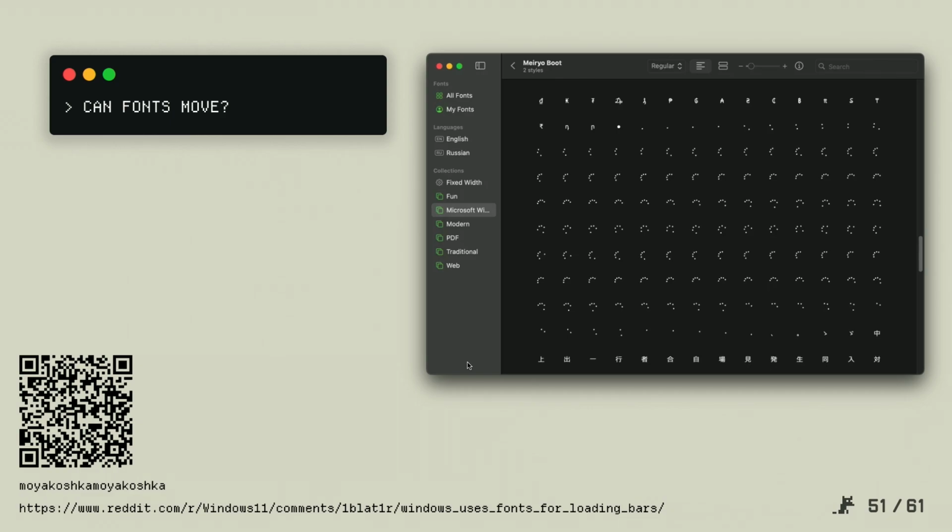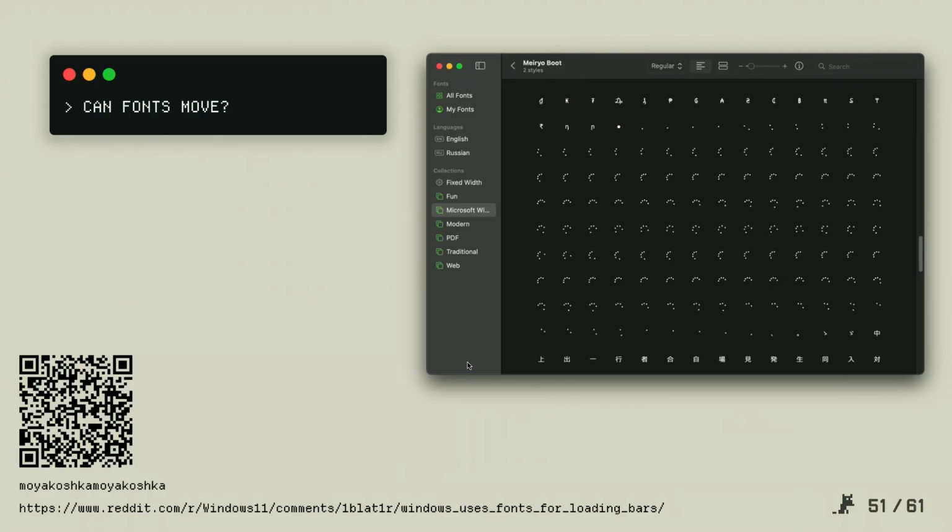People have actually been using fonts to imitate motion for a while. So there's a little font that comes pre-installed on Windows computers called Miro Boot. Does anyone feel like this little loader is familiar at all? Yeah, it's the Windows 10, I believe, or 11 loader, which specifically usually pops up when you've blue screened of death to your computer, which I did several times.